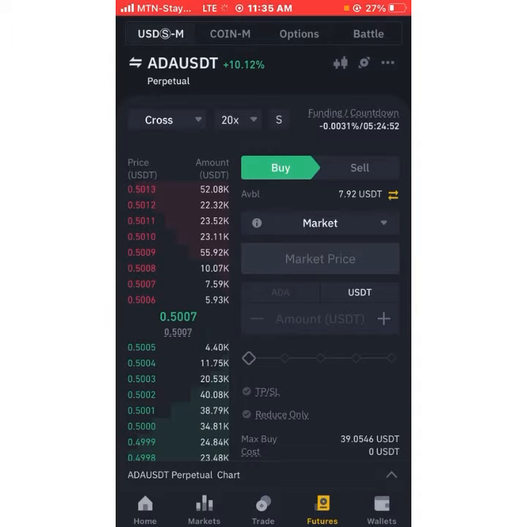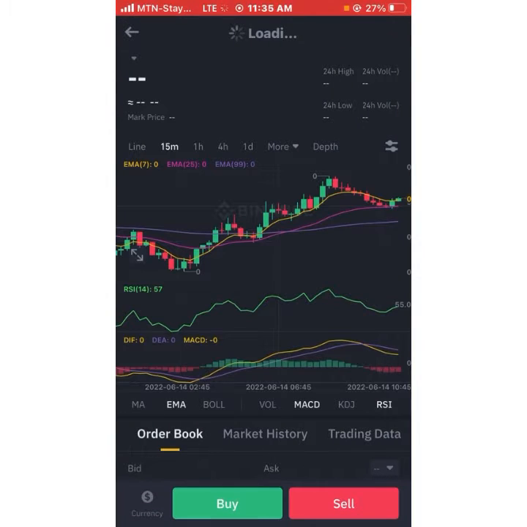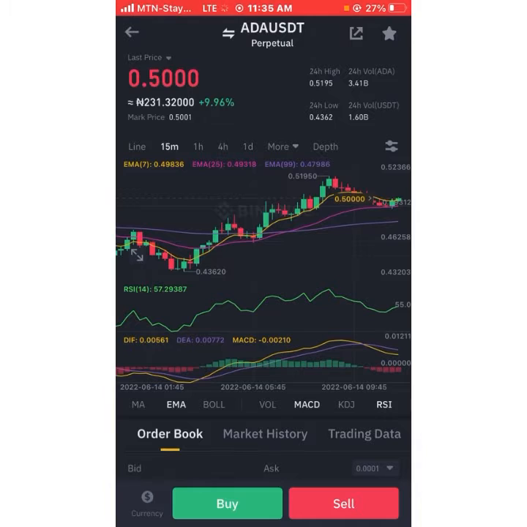You can decide to see how the market chart for this particular coin pair looks. Just look beside where the percentage is, next to it you see something that looks like a bar chart. You click on it. All right, loading. Okay, this is the ADA USDT market chart. This is how it looks, just a rough sketch. You look down, you see buy, sell, order book, market history, trading data channel. This is just to bring your mind to this place.